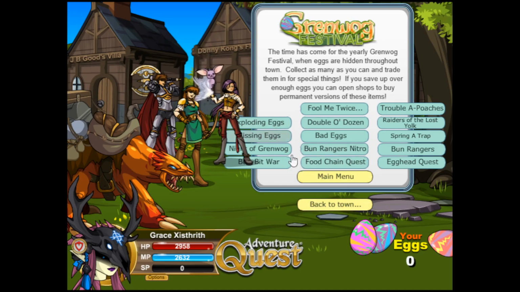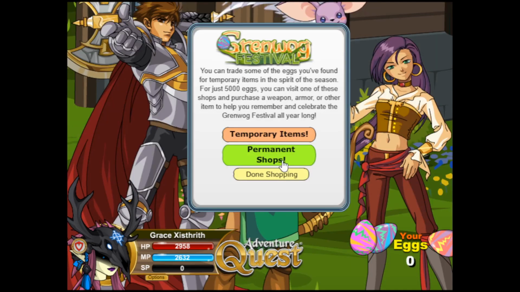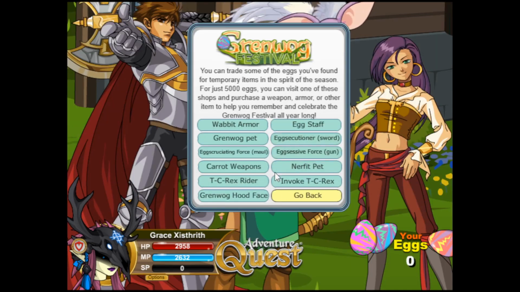So the grenwog release, you might not notice anything missing. But apparently they lost a bunch of shops. For the eagle-eyed viewer, you might remember that there used to be 2 pages of grenwog items. But now there's only a go back button, not a next page button. So they forgot somehow to add those in, which is a bummer. Especially for the baby egg pet.